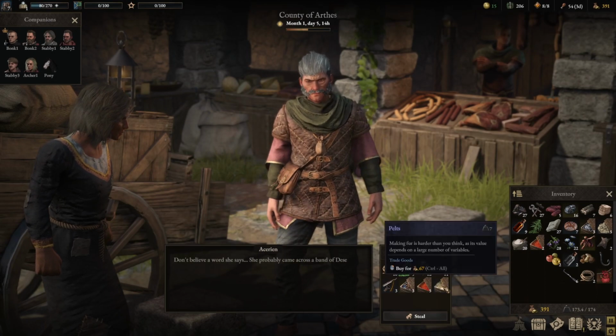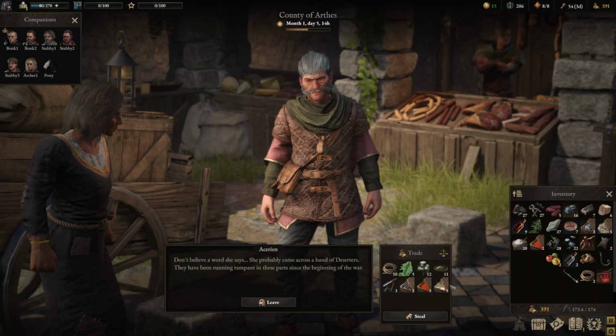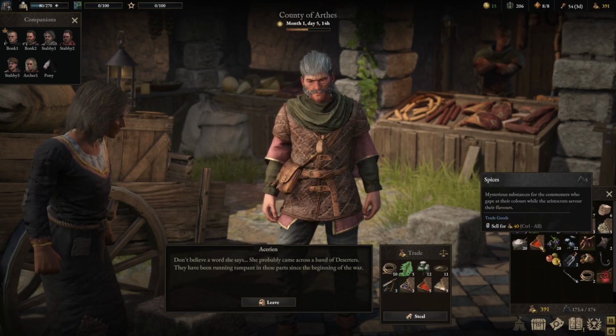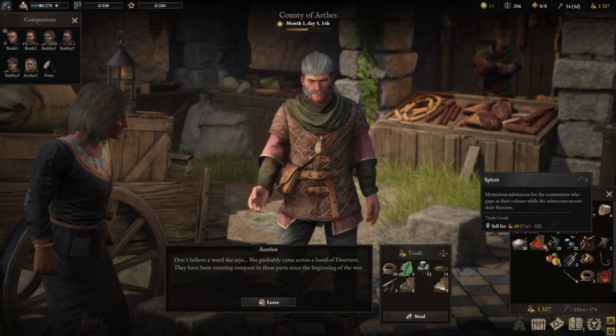So let's go ahead here. Yeah, they sell spices here, so that's why these spices are not gonna sell well. So we won't sell these. We'll just hold on to them. But I'll take the full load of them to Stromcap.